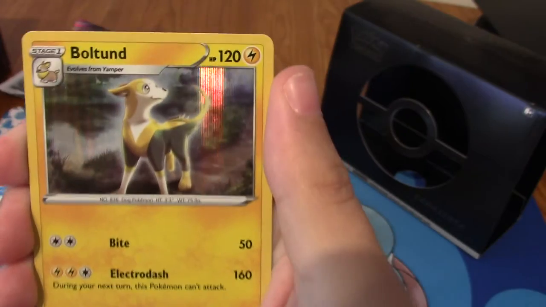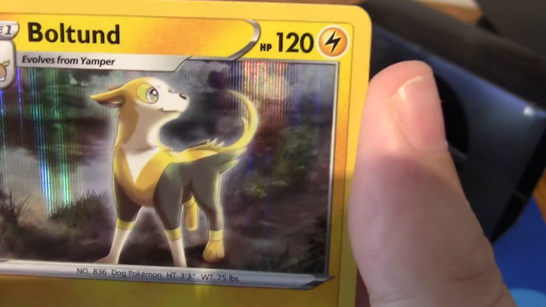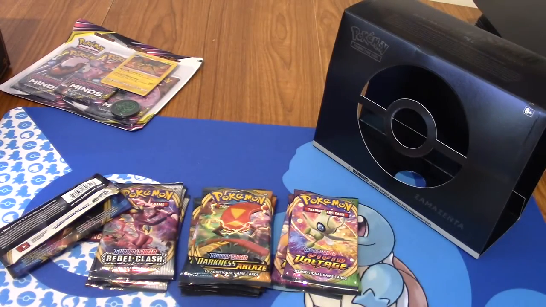Oh, it's a Holo Boltund. Oh, it looks really cute. Oh, I don't have that Boltund card, and that is adorable. Look at that good doggo boy. There you go. Okay, not off to a bad start. That's okay, I can deal with that.